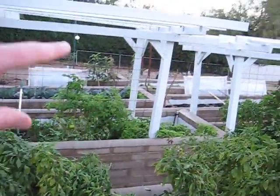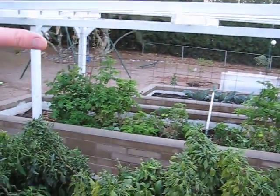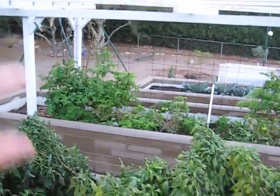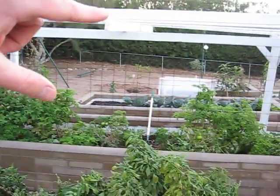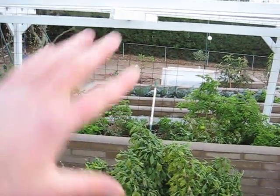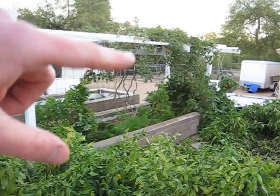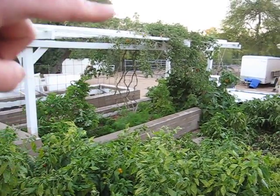This trellising system is something I kind of developed by using a couple different techniques that I found online. Right, so I have a white supportive trellis, and then I have this concrete cloth in the middle that I grow up the plants. From this angle you can see it, right? This tomato plant is well over 7 feet tall, and from the inside of the bed it's grown at least 5 feet. So I don't know too many cages that you can find that are going to stand once you've pushed them into the ground and once they start to compress under the weight of the plants at over 5 feet.